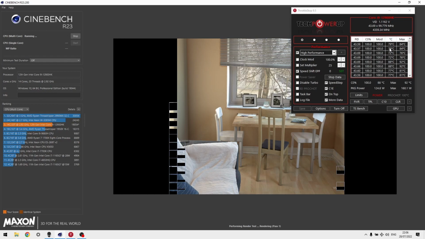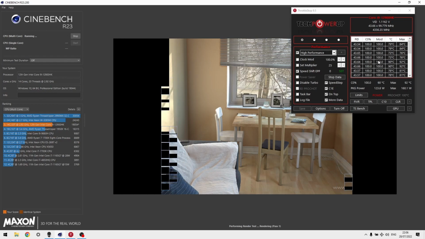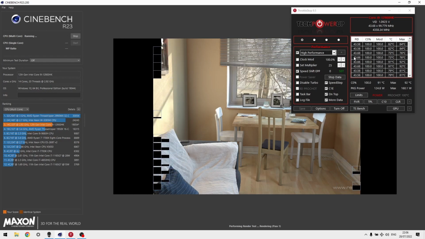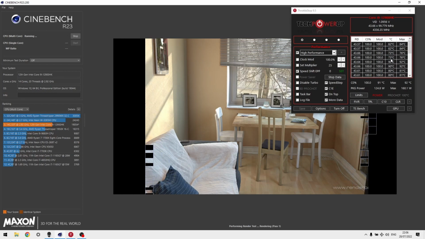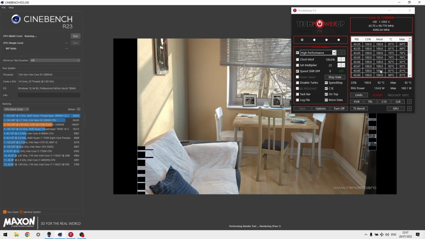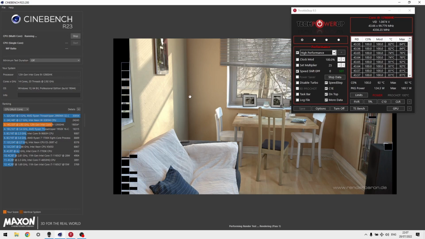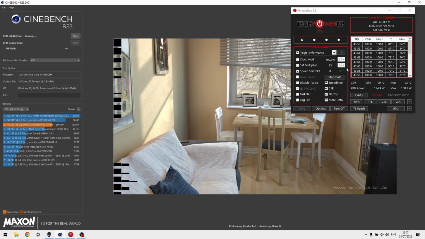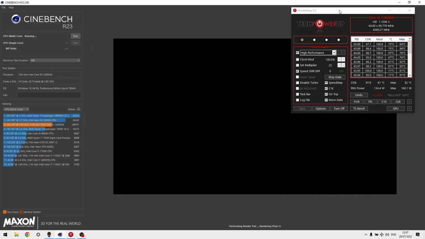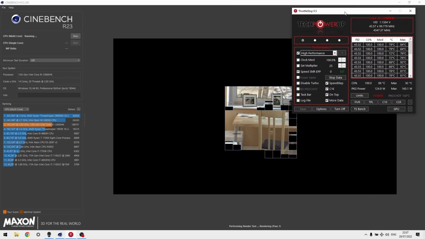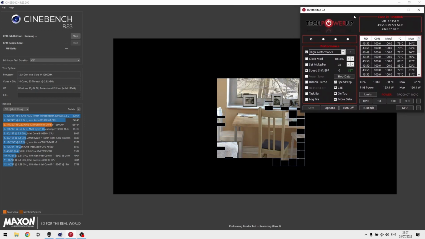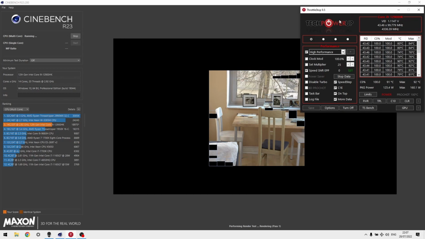In the Intel XTU, on the other hand, you can only see the mean temperature of all cores. I mean, you could add all cores also, but then it becomes too confusing because you have this stupid graph which doesn't say anything for me. And you see, it's really steady. Let's try it again. 19,000 the first time, and it will probably be also 19,000 the third time.